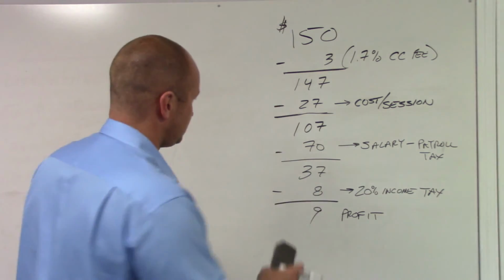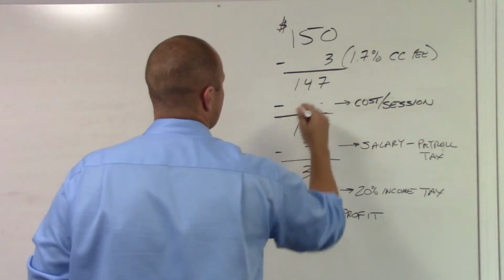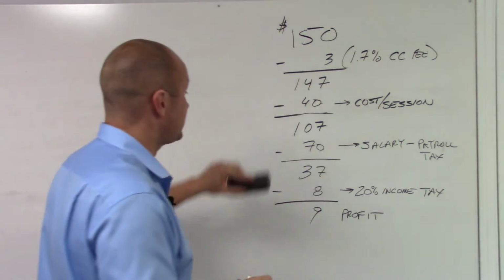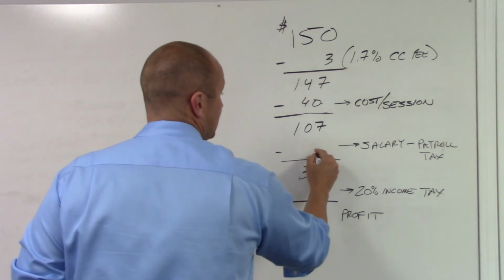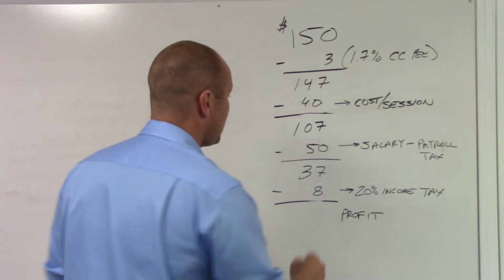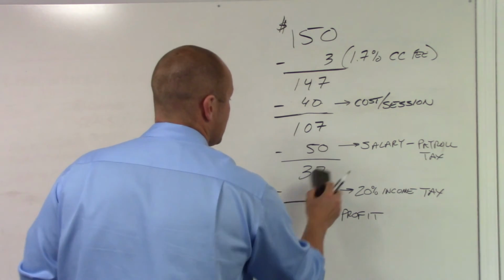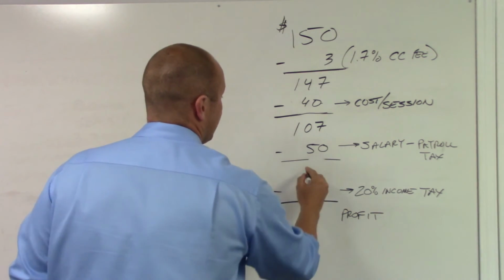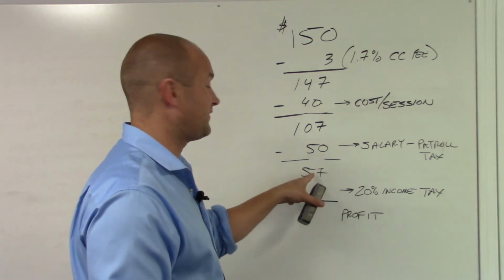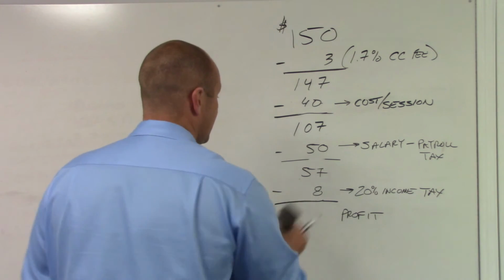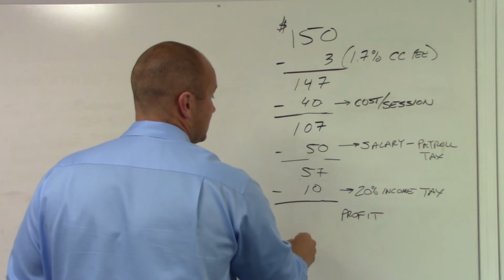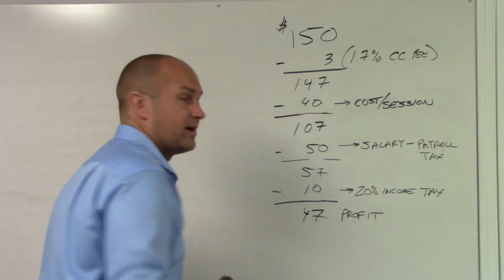Okay, so as we go back to here, another thing to start out with, you can take a smaller salary, maybe pay yourself $50 an hour at first, just so you start generating more and more profit. So instead of 70, you'll have 57. Oh, but the problem is here, you'll have to pay 20% of $57 now. So you'll still have to pay more in taxes here, but you'll make a little more profit now, okay?